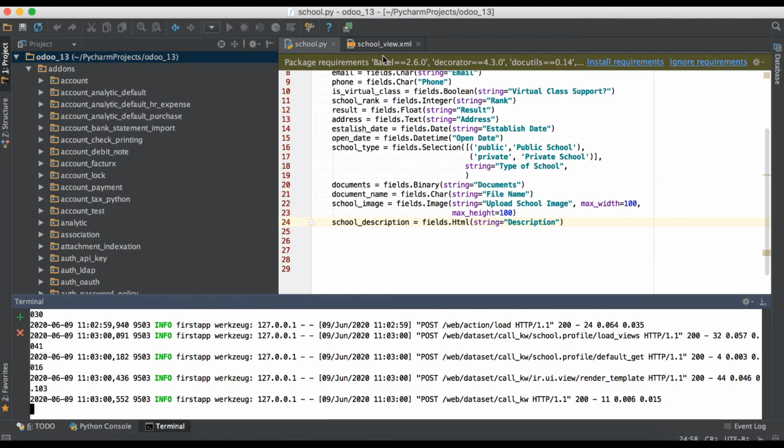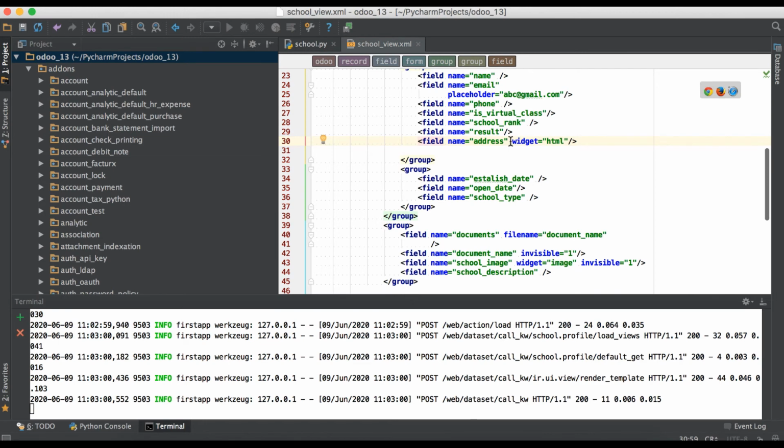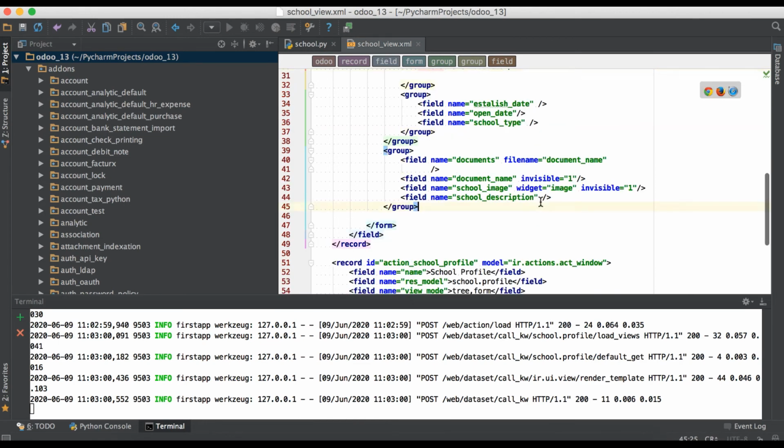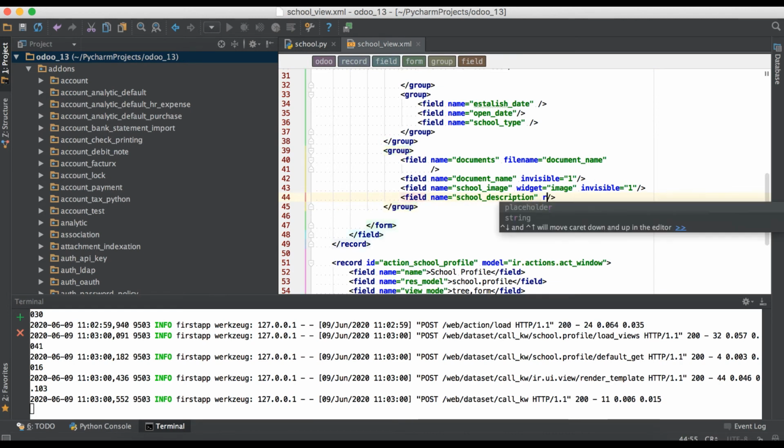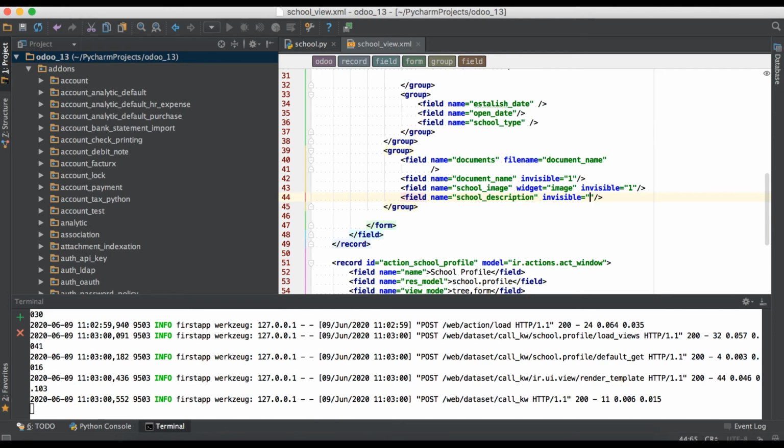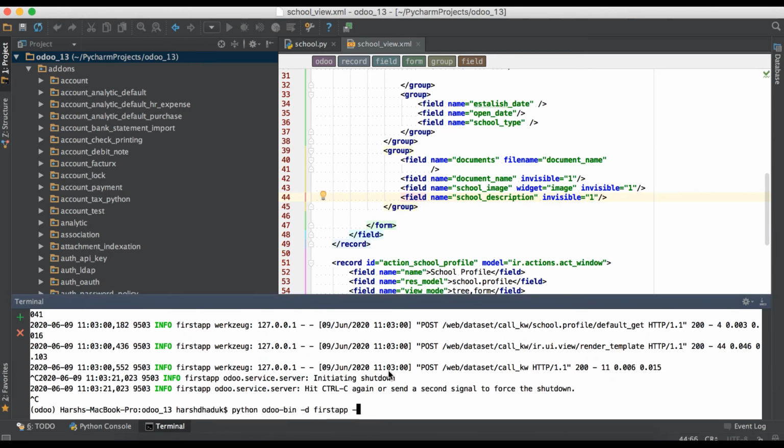Okay, now going here we will remove this widget and focus on this school_description field. Here you can use invisible equal to 1 to hide it from the GUI side, so the user can't see that field name. If you change anything on the XML side, you have to upgrade the module.